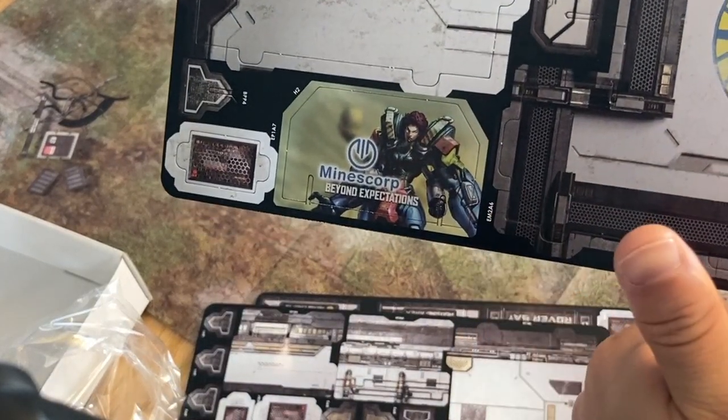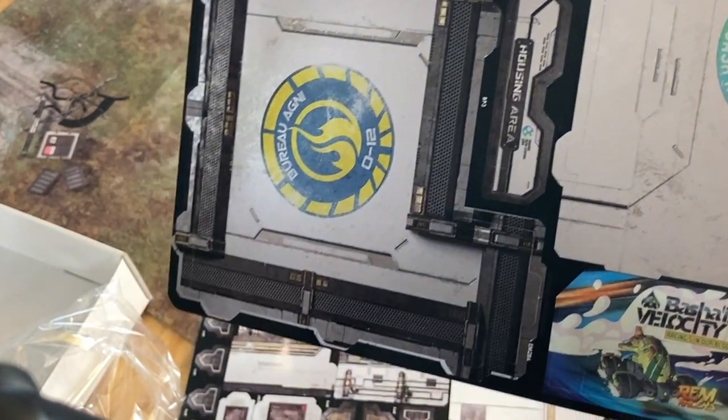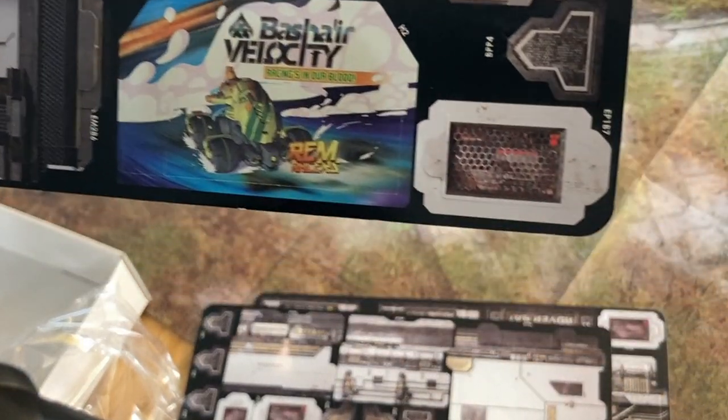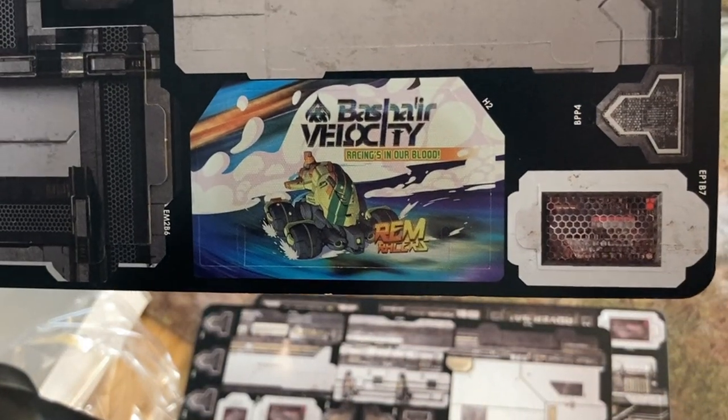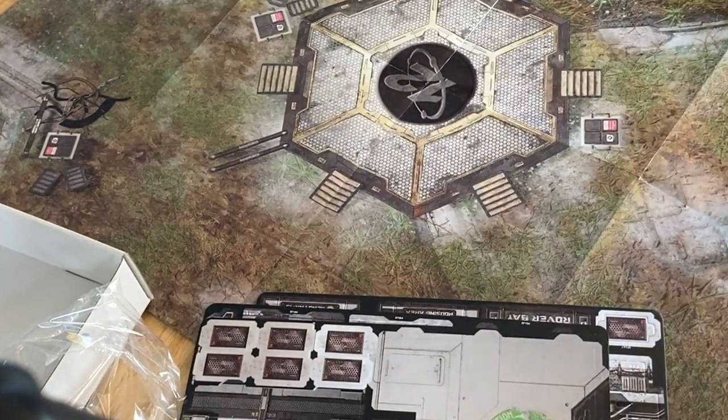I like the fun in-universe previews. Check out the Miner from Mindscorp — she's going to appear in Tag Rain. Take a look at the Bashir Velocity feature too. Bashir Velocity has been mentioned many times; I'm sure that eventually we'll get a Kickstarter for a Rem Racer game. I'll probably get it. It's cool to see that sort of in-fiction consistency.